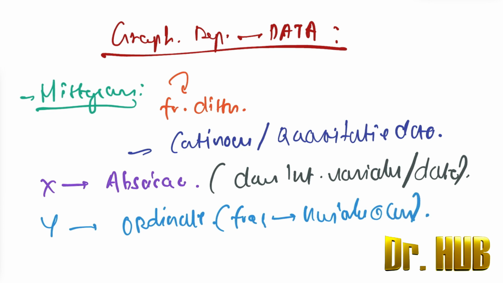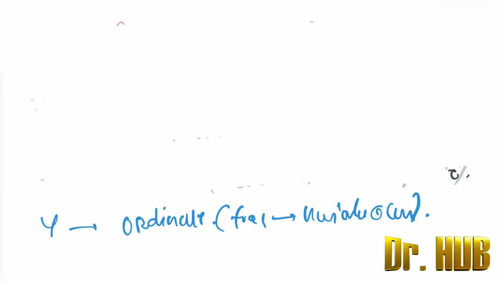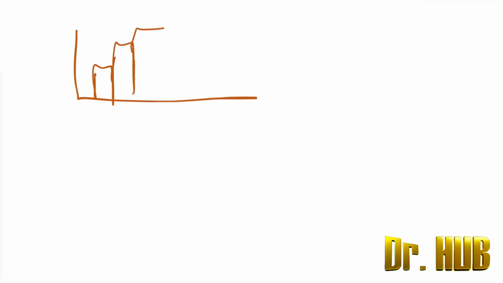Next, let's show a rough diagram of what the histogram looks like. It's going to be a continuous set of data. We saw that there is the abscissa as well as the ordinate. The bottom one is the abscissa and the vertical one is the ordinate.